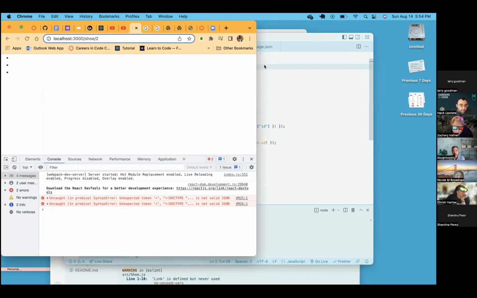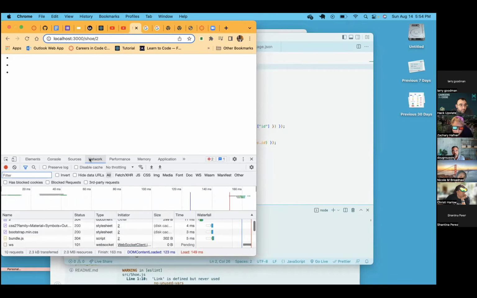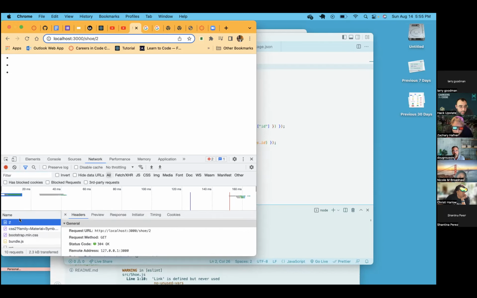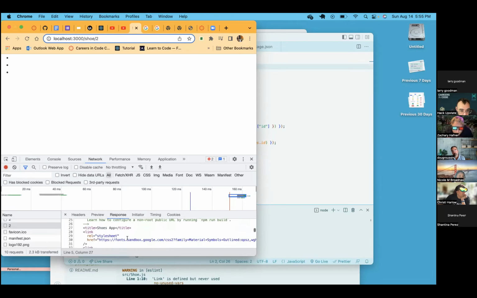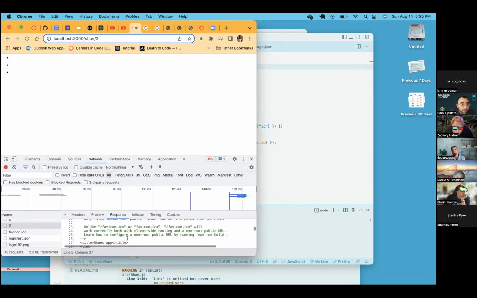See anything wrong? Let me go look here. Crash. Maybe you were right. Maybe you do have something else on your, okay, shoe ID 2. Oh, no. Yeah, you've got something else.